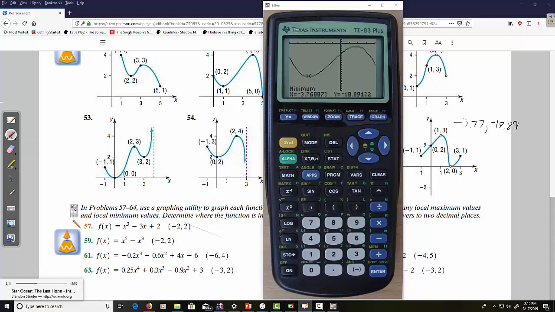And if we want to do the maximum, we go back into our calc menu. I believe that calc is actually short for, well, really, it's short for calculate. It might as well be short for calculus, because this is a calculus operation, really, is what we're doing here. So it's the same, really, kind of syntax. It needs a left bound on the maximum. So I'm going to go up here close to my maximum. Then it needs a right bound.